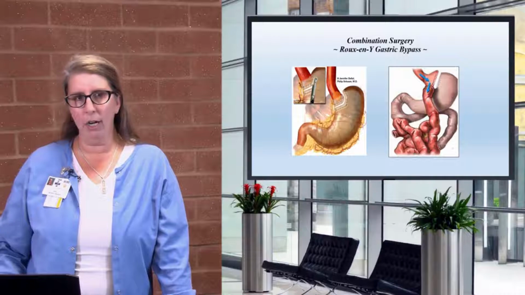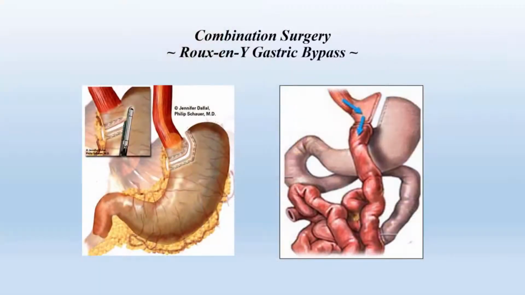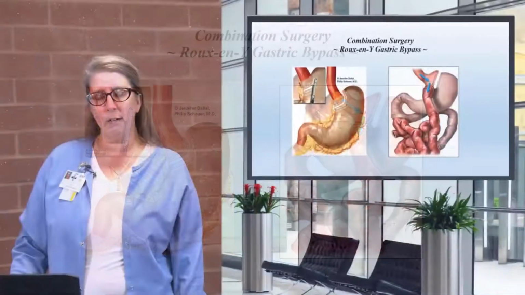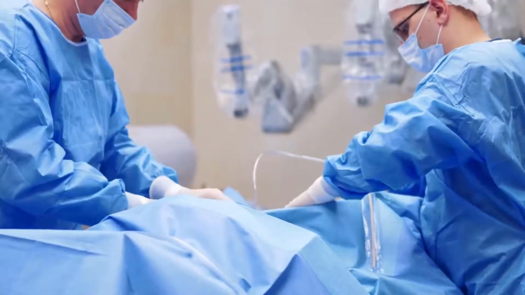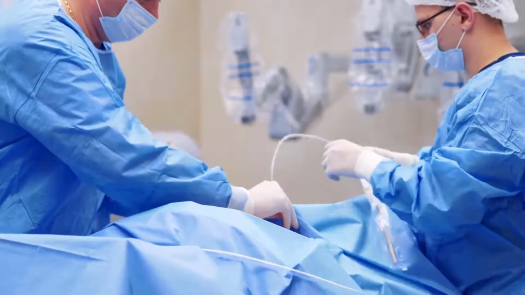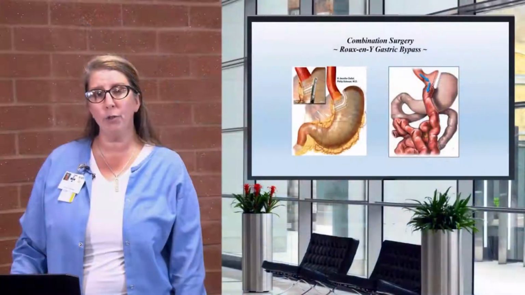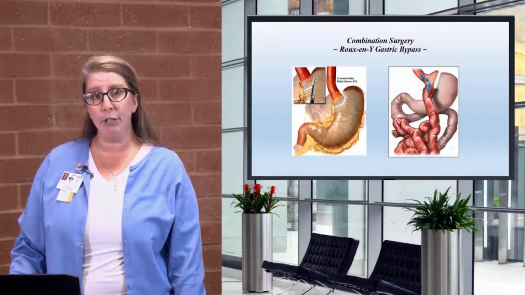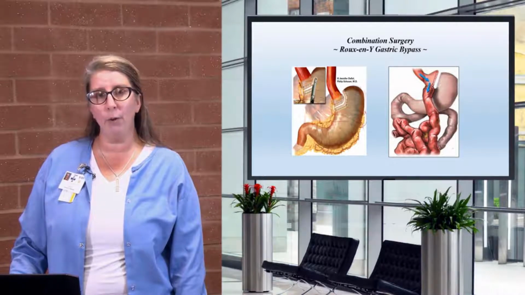The next picture here is a picture of the Roux-en-Y gastric bypass. This procedure has actually been around since 1963. There was a surgeon in Europe who was doing general surgeries, and he realized that his ulcer repair surgery patients were actually losing weight. So he said, how about we do this ulcer repair surgery on folks to help them lose weight and live healthier lives? That's actually how bariatric surgery was born back in the 60s in Europe. So we have a lot of data on this procedure since it's been around for so long.